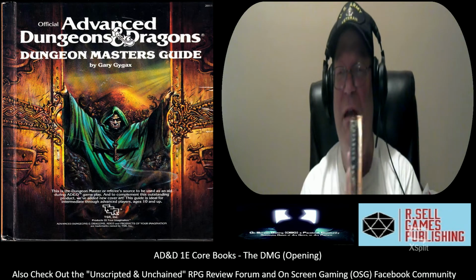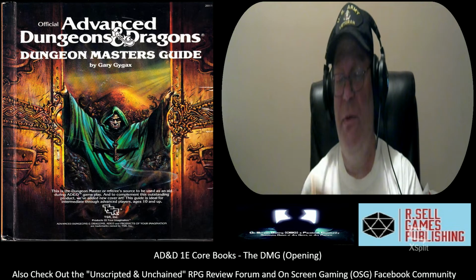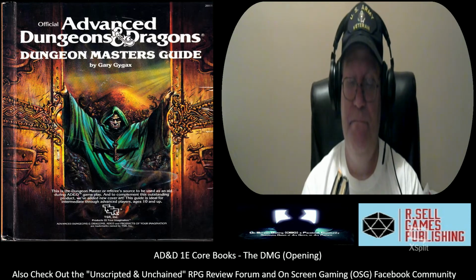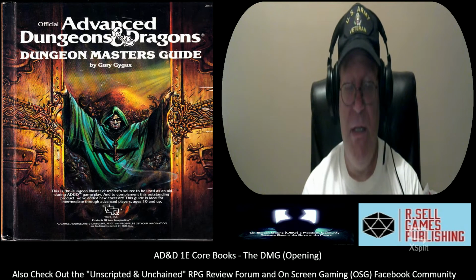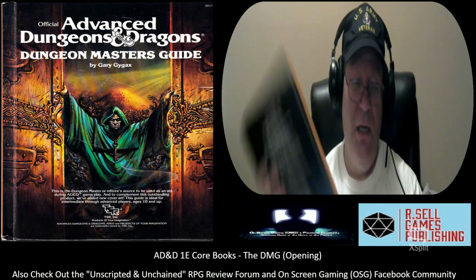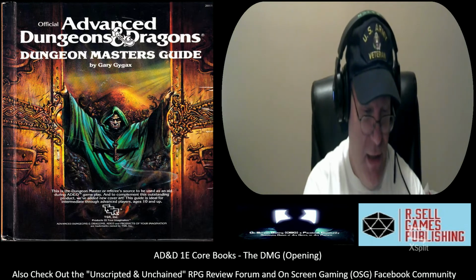I was kind of hoping to maintain the different cover styles. Now I know that the monster manual that I bought is supposed to be the original cover. So that'll be interesting to see which actual original cover I get, or which cover I get with that one. Perhaps what I'll do is I'll see what comes. If it does come, then I'll look to exchange this for the second printing, or vice versa. Perhaps I will part ways with this book and get the original if that's what shows up on my doorstep. That I'm expecting to see sometime, I guess, this week. So hopefully, when I get it, I'll have them all.